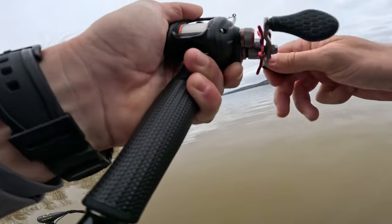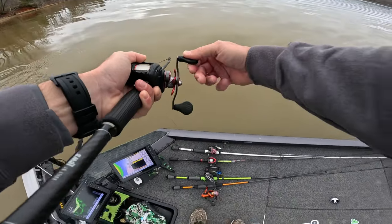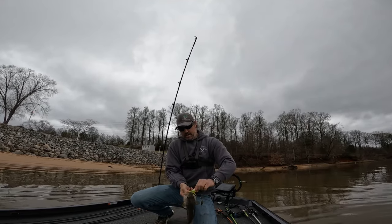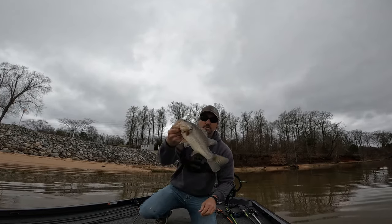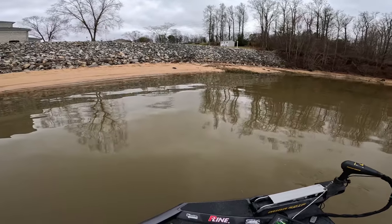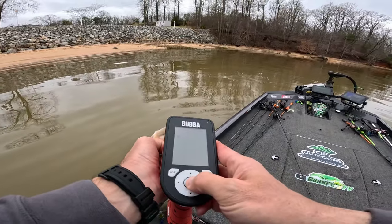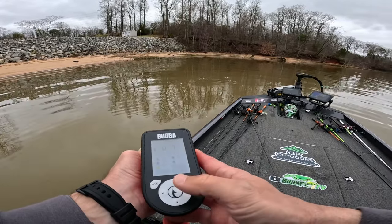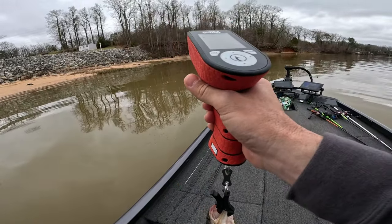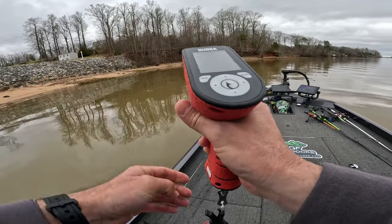Here's one — there's one! On the spinnerbait, baby. Like a little rock pile right there. Not as big as we want, but I will take him. That was fun. Another one on the spinnerbait, a little dinker, but I'm not complaining. He was right on the back edge of this point right here. Let's see what he weighs — maybe a pound and a half. One pound, 10 ounces. Locked in at 1-10, position three.